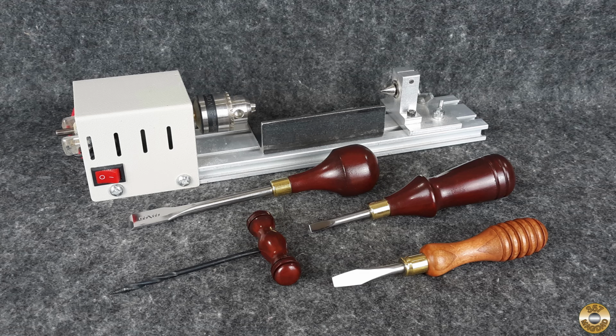I'm sure a real lathe is in my future, but until then, I look forward to every opportunity to put this tiny lathe to work.